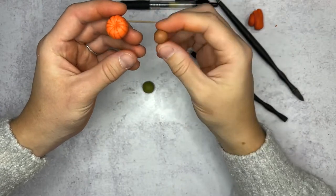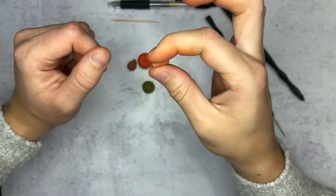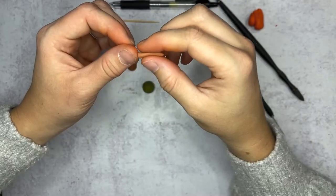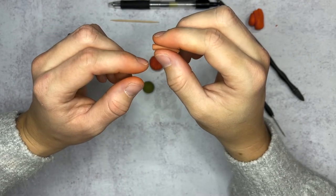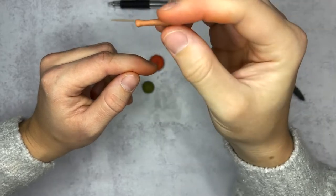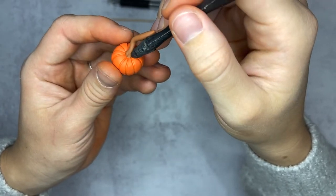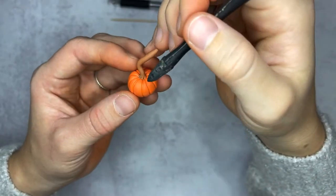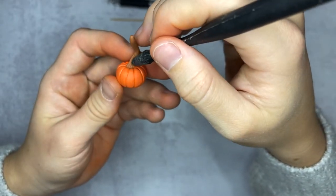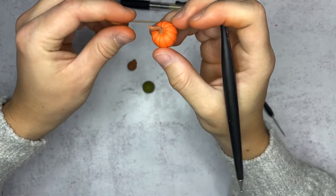Once you have that, take your stem color and warm it up. Roll it into a ball between your fingers evenly, then roll back and forth to make a nice little snake. Stop when it's about the size of the little indent. Tap at the top with your thumb and press a little further up on the snake and roll so it creates a little nub at the end. Set that in the pumpkin, take your silicone dowel tool and press slightly onto the side all the way around. Then line up the tool with each of those indents and pull up the stem using your finger on the back as support. You can pull it off for a whimsical look or cut it to the height you want.